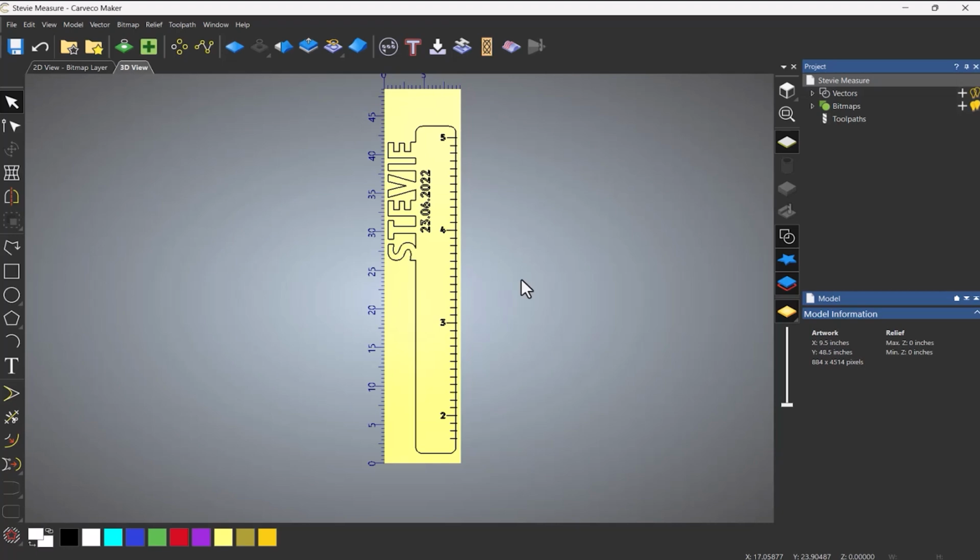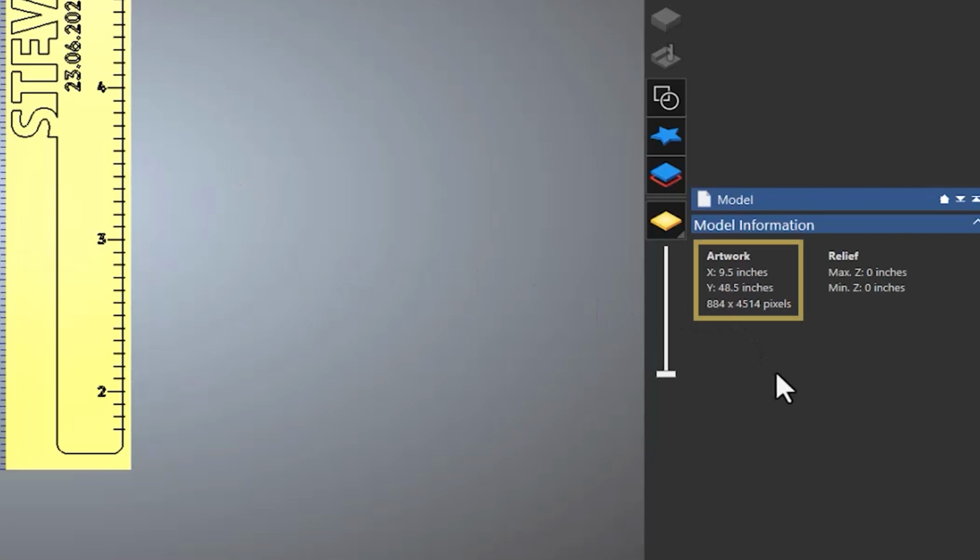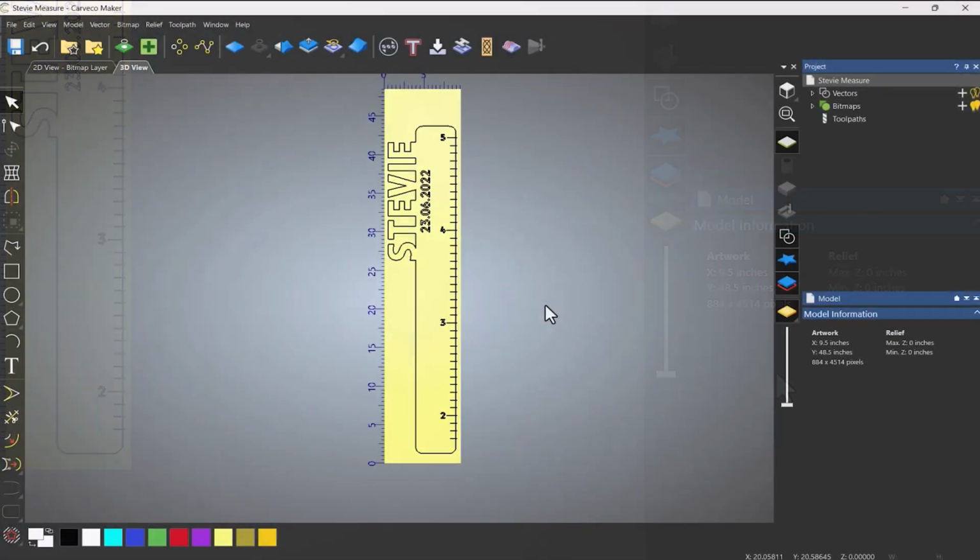So to do this in 2 halves, as you can see, I've got my X for the model is actually 9.5 inches and the Y is 48.5 inches in height. So there are a couple of ways that you can do this. The first way is to basically put the sheet or the length of wood that you have on the CNC and then pull it through the CNC. Now I couldn't do that because I didn't want to move the CNC machine because I had no room at the back of the CNC.